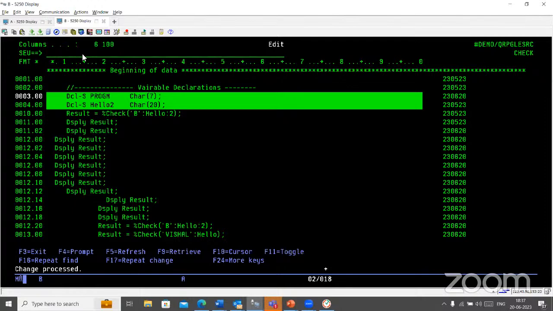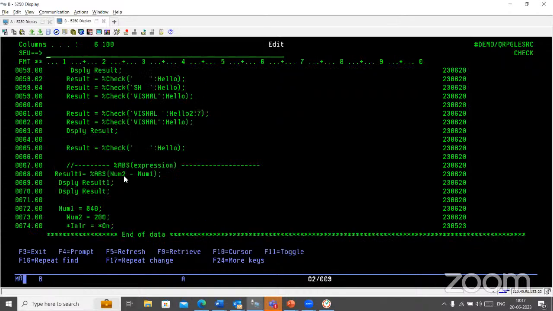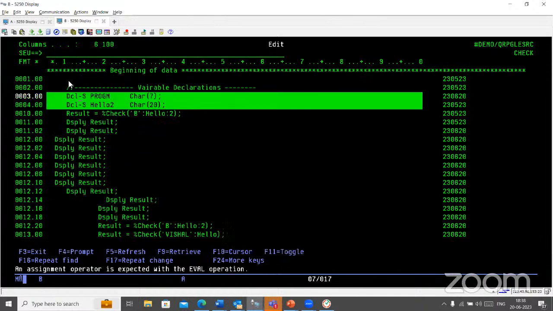And then we have the next command, that is bottom. So if you want to go to the bottom of this screen, then you can use the bottom command and enter. So you will get the bottom of this program. Also you can use the shortcut B for bottom. And if you want to go to the top of this program or screen, then you can use the top command. So it will bring you to the top of the program.